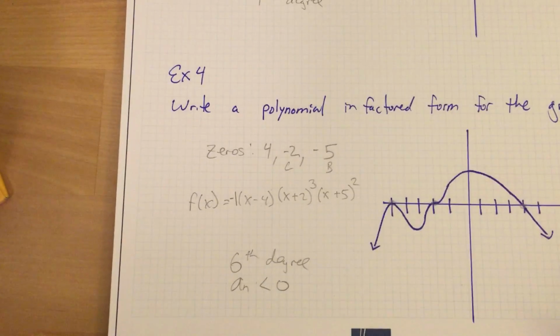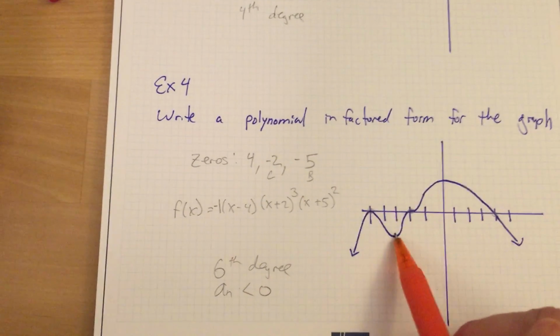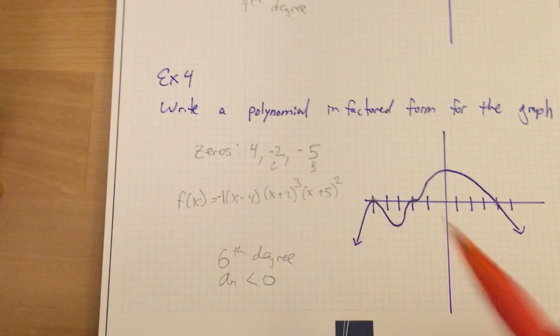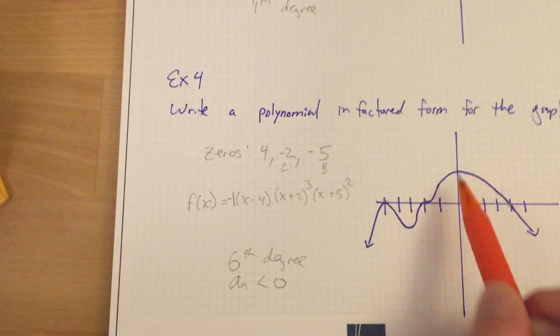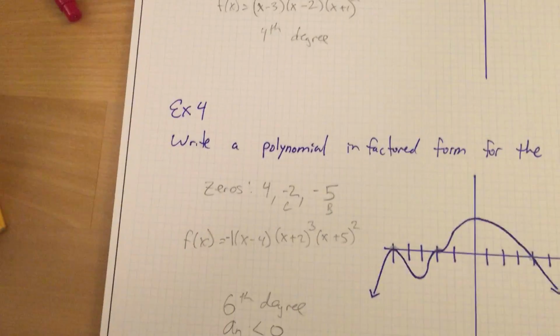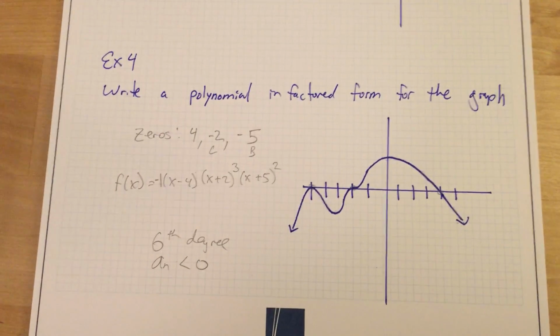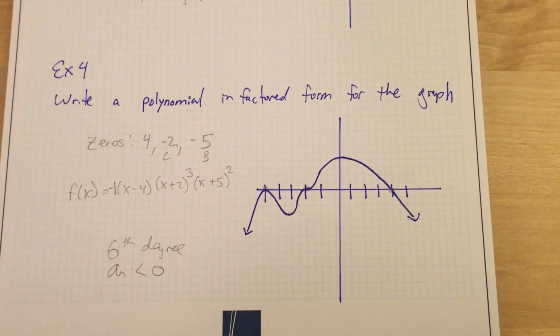Boom. Now I've written an equation that goes with this graph. Because again, I don't really know how low this goes and how high that goes. Taking us back to chapter 1, our relative minimum point, relative maximum point. So I don't really know if that should be a -1 or if it should be, say, -3 and things like that. So there are multiple answers for this type of problem.